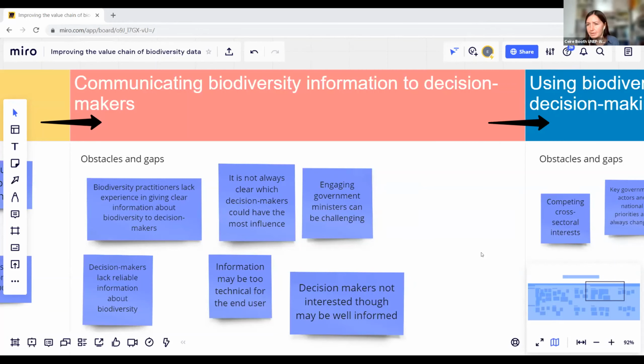It's also a chance to really gain buy-in from decision makers about the value of biodiversity. And it comes back to hitting home that message and really clearly demonstrating why it's of interest to a range of sectors to use this information. It's also a chance, as I was saying, to identify good entry points for biodiversity information and policy planning, and political economy analysis is really just one example of tools that you can use to do that. And also it will foster collaboration between sectors to achieve common aims.